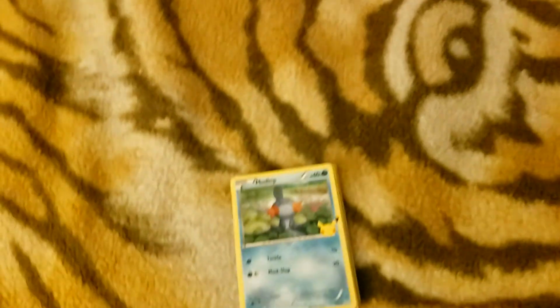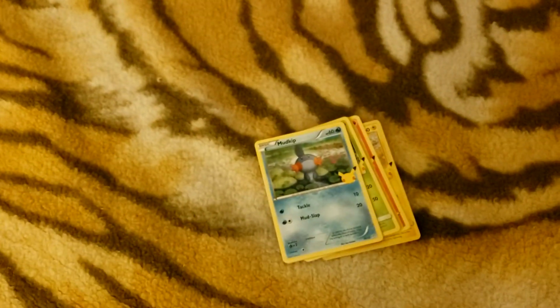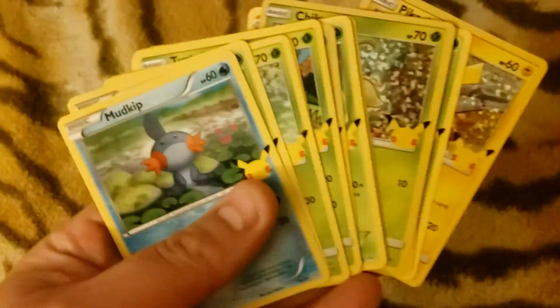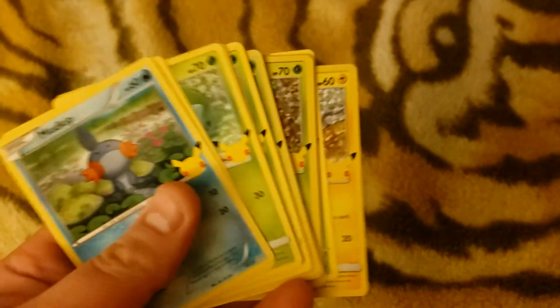Who knows, maybe one of these will be rare. Maybe will be worth some money someday. So you get 4 cards in a pack. So I got 16 cards right here. And I really wish I could have bought some more because I was ready to buy like 10 kids meals just to get the cards. But it's all good. So if you like Pokemon, your kids like Pokemon, whatever, go to McDonald's, and this is what's in the kids' meals right now. The Happy Meals is Pokemon cards, a pack of 4. They're supposed to be rare cards, so.